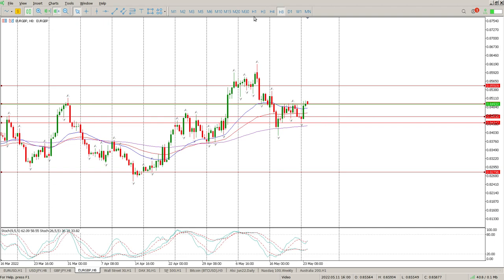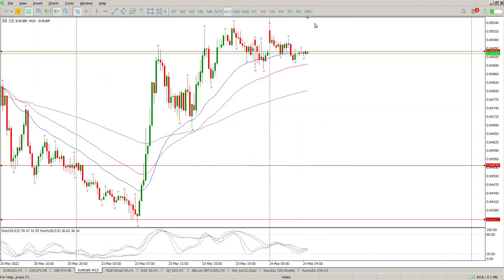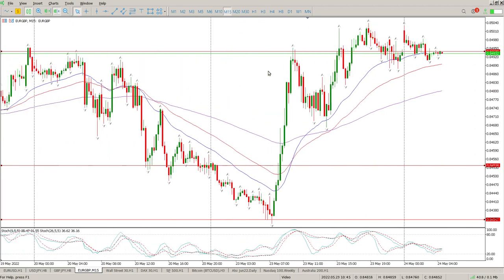So this is a fairly decent setup in my view, well worth paying attention to on the 15-minute. You can see oscillators grouping quite nicely. You're just going to need to find where that structure is. Now, any one of these tails here on the 15-minute, well, not this side of price, but this side of price. So that is the most logical one on the 15-minute, which is right there.